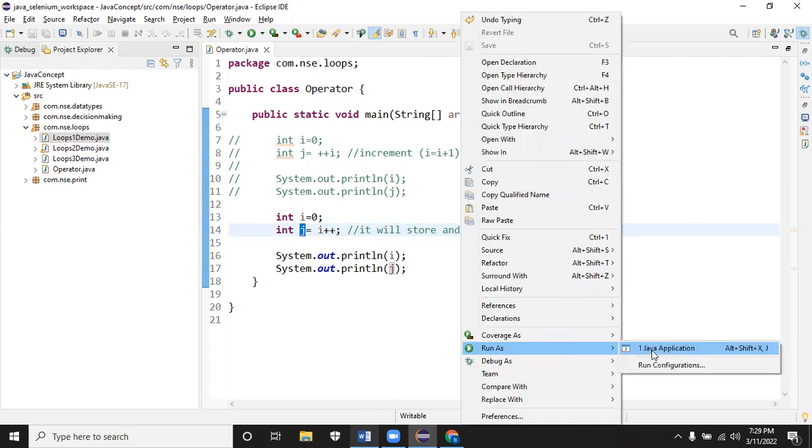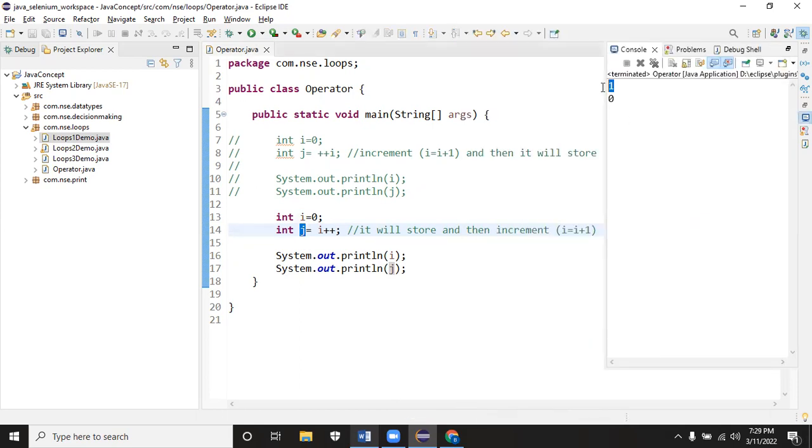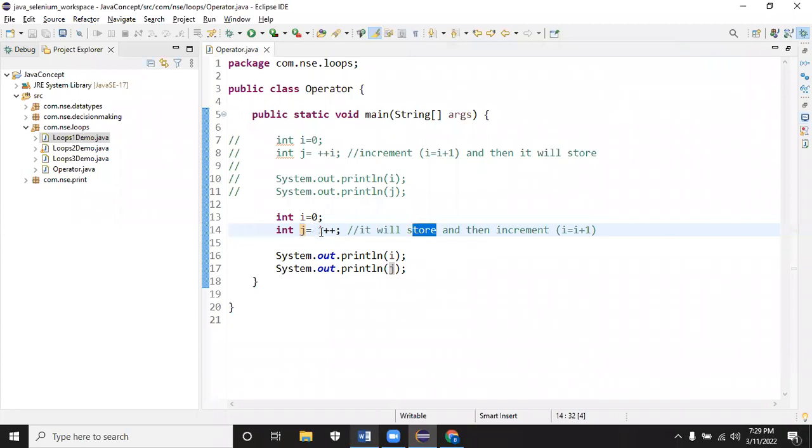So now after executing, you can see the difference here. I got incremented. Now during the storage, when I store it or print it, you can understand it. During the execution, the previous value that is present will be used. After completing the operation, then increment will happen. Now you can see, first it will store the value, which means 0 will be stored in J. J equal to 0 is taken. Now I gets incremented after completing that. Now you can see the difference.